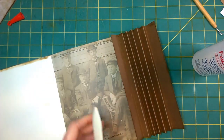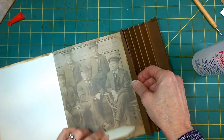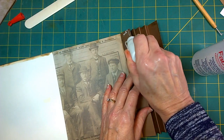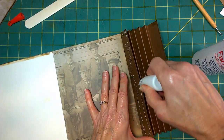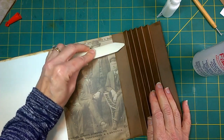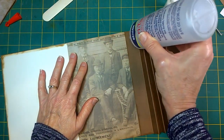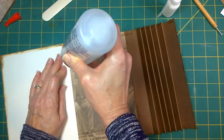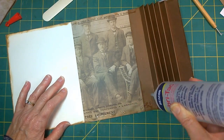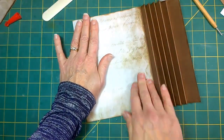Okay, just like so. And then we can go ahead and glue this part down as well. It doesn't need a whole lot, just a little bit, maybe to keep it stable. All right, like so. And now I'm going to glue this whole area all the way, get some over here on the fold, and just glue it totally in. There we go. All right.